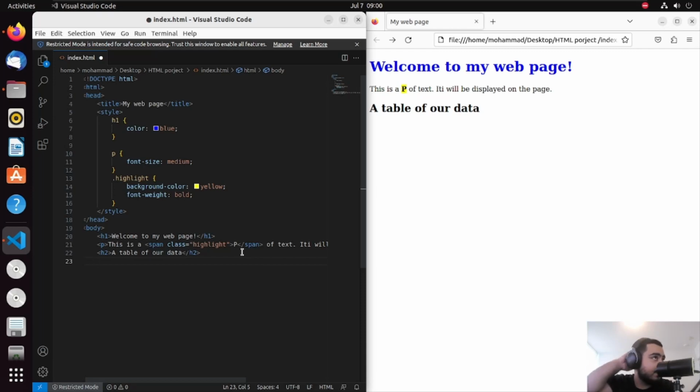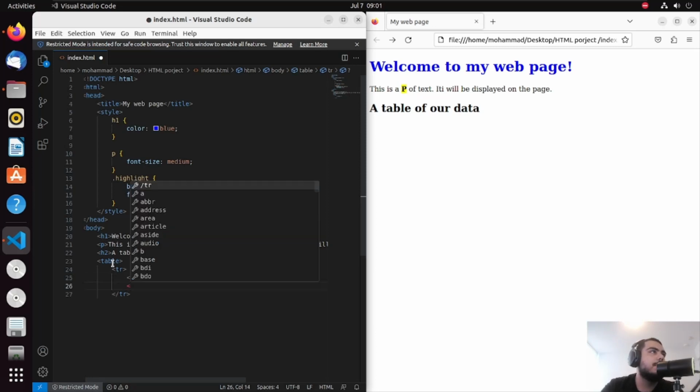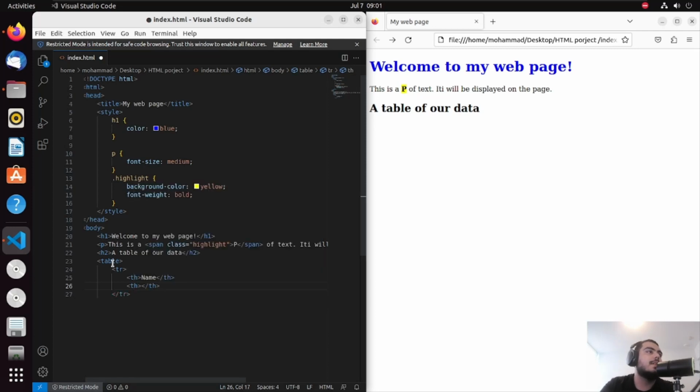Last class we learned about UL, but you can also use this command, which is called table. If you're making a table for your HTML, you want to use it. So here I'm going to say table, then down here tr, then th, and you need to put this. In here I'm going to say name. Without the th it wouldn't work. And then I'm going to give it an age.